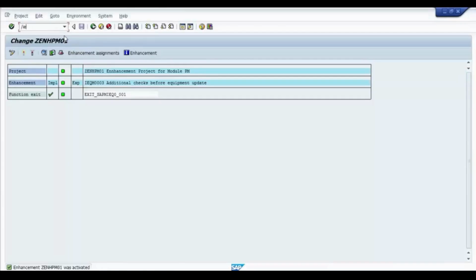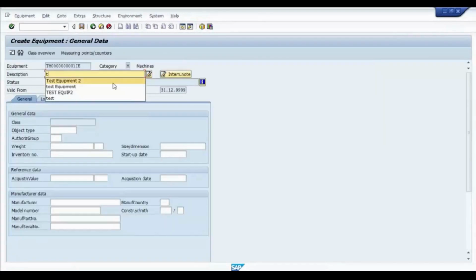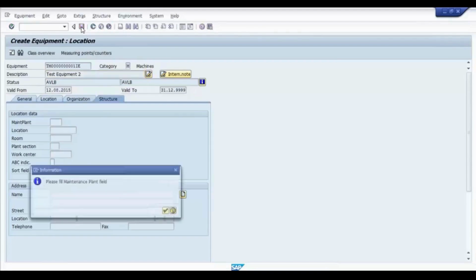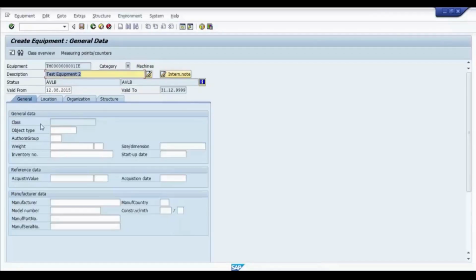We run transaction code IE01, for which we created the enhancement. So we maintain the plant. When the maintenance plant is empty and we press the save button, the error message that we implemented is shown. And then we fill in the plant, and then we save again.